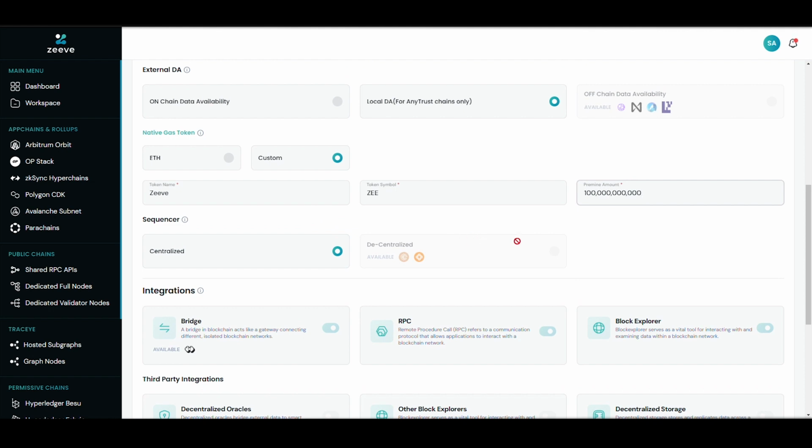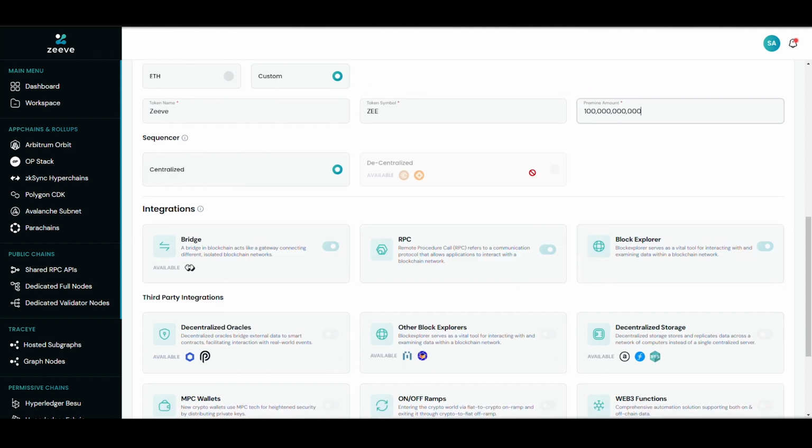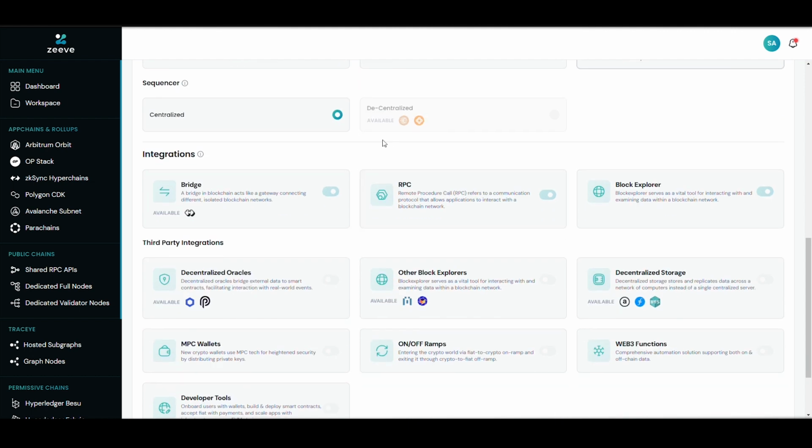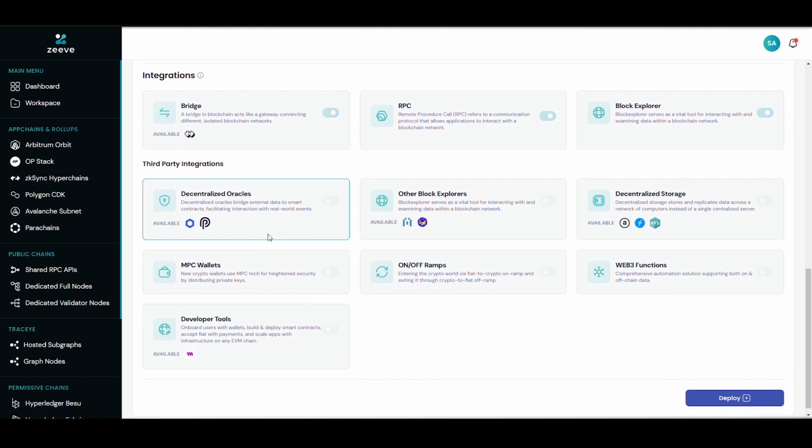One thing maybe I'll just quickly highlight is that Zeeve is partnered with all of the integration providers when it comes to, let's say, data availability, such as Eigen, Avail, Celestia, and even NEAR DA, or when it comes to decentralized sequencing, such as Espresso, or with integrations for the purpose of account abstraction, decentralized oracles, whether it be RedStone or anybody else.